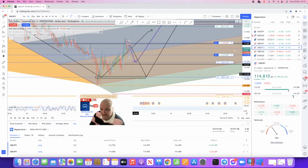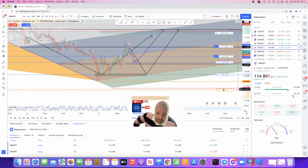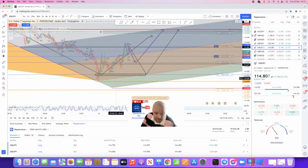Yes, this was an entry, this was a deeper discount, this was a deeper discount, this was a deeper discount. This is where, if we were to lose, we understand that the structure was completely broken on the harmonic pattern, and we've learned the lesson from that. Yes, it means we would possibly be eating into the 10K, but we are anticipating these moves from a higher time frame concept push down. We are using the Hull strategy, which is telling us pivotal points where we can get in and out.